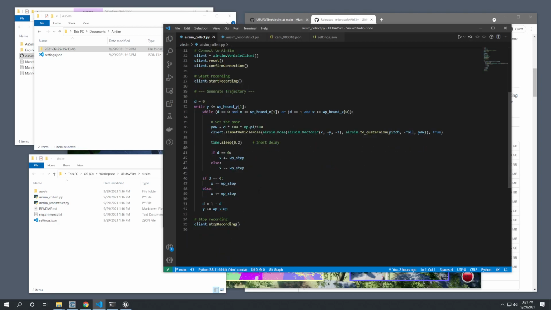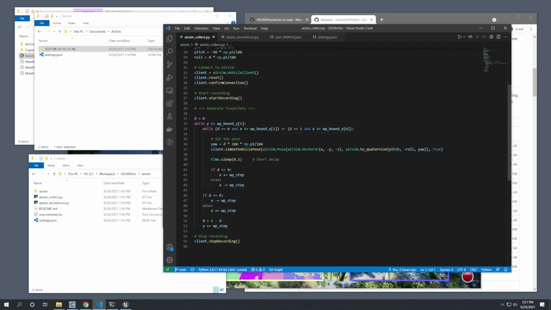Then I iterate over each of those waypoints, updating the pose, and I pass that pose to AirSim with the updated XYZ and the roll, pitch, and yaw. I include a short time delay to make sure that the Unreal Engine can render the assets that it needs when you move the camera quickly, and also that it can save that data to disk. When we're done with that, we stop recording.